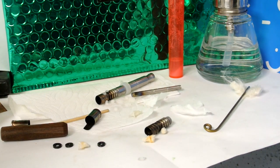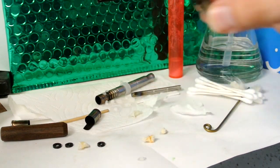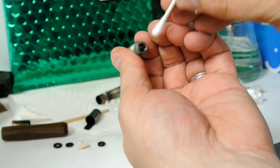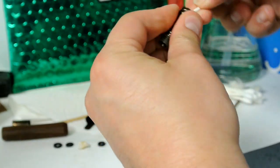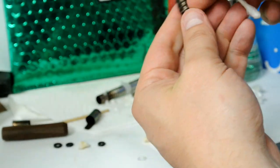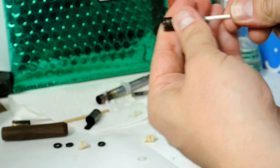For the tips, I usually do a Q-tip, dip it in the alcohol. Again, you could push a piece of cotton or degummed hemp fiber through there to get the reclaim. But again, these are just combusted, so I'm just going to go ahead and clean them out. Try and clean out the tip area pretty well, get it nice and shiny in there. And then same thing, I just use a little alcohol through here to clean this guy out.